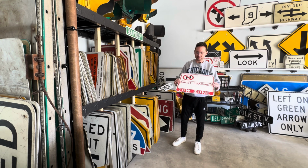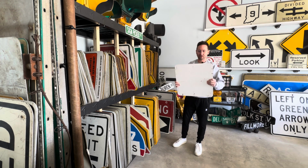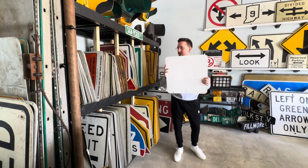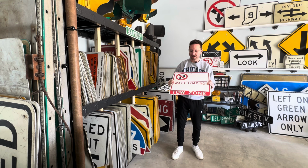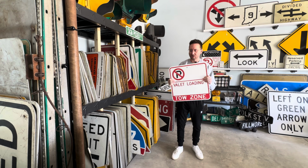Okay, here is my most recent city of Chicago acquisition. Got this for $15 off Marketplace. It's a smaller sign, parking, valet loading tow zone, something that you'd see outside a hotel or something like that. White background, classic city of Chicago, and Chicago always thinking things through. They put multiple holes in these sign blanks, so here on the sides, because a lot of these signs are side mounted. And I believe this one was. I thought I saw some post marking indications that this would have been a side mounted sign, but not reflective, probably something from the 70s or so. And those signs really just hold up, even though they don't reflect very well. That coating that they would put on these signs holds up for many, many years.